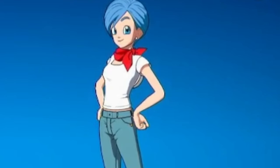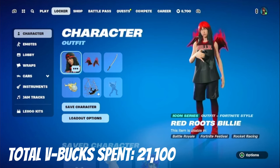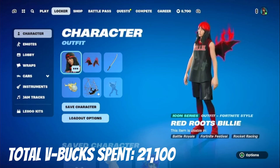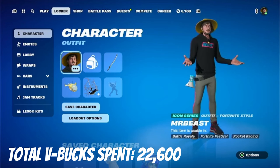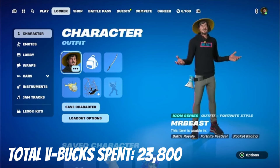We're going to try and keep this clip as family-friendly as possible — you'll see why once we get to the special part. I gifted my younger cousin Journey the Bulma skin, so 1,200 V-Bucks will be added to the total. Also, this is Red Roots Billy — the second skin for the item shop, after Green Roots Billy. This one was gifted to me by Phoenix, so 1,500 V-Bucks will be added. And then of course we have Mr. Beast himself — surprisingly he's the cheapest icon skin at only 1,200 V-Bucks, which is insane. This skin was gifted to me by Gypsy, so those are my birthday gifts. Thank you so much, you guys.